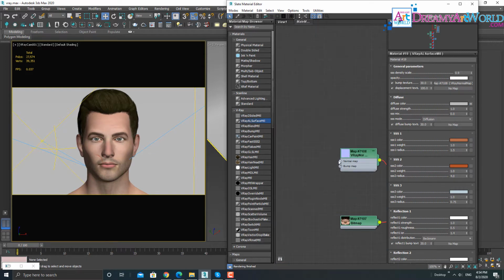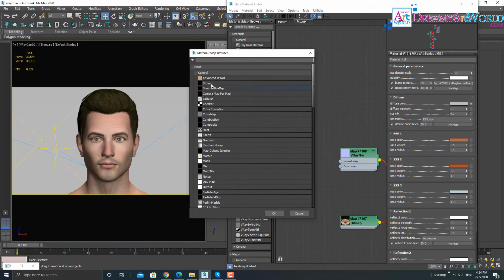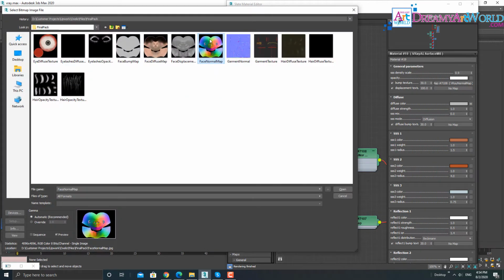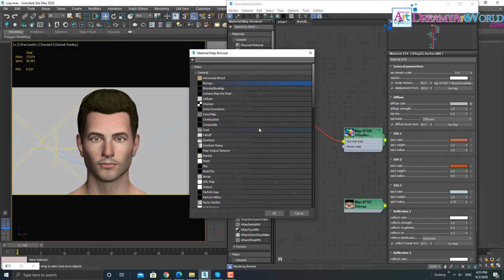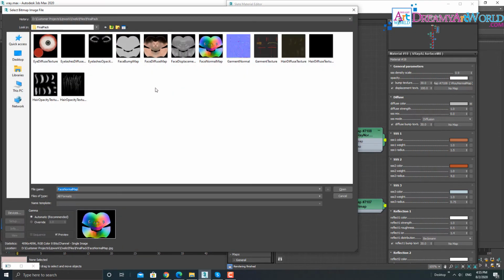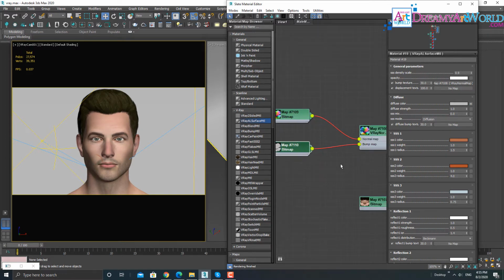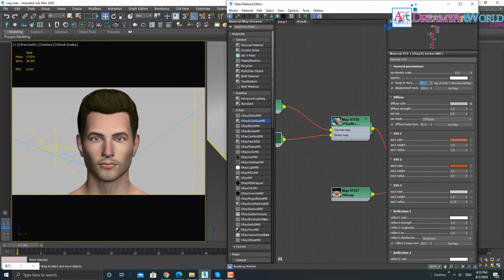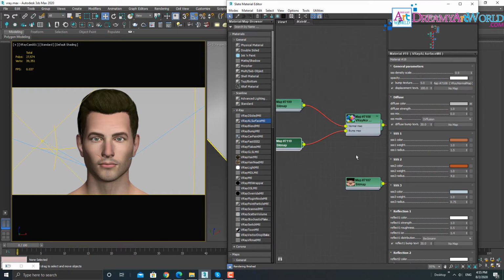Now I will load my normal map here using the bitmap. So my normal map is loaded, and I will use my bump map, which contains macro details here, and decrease this value to around 5. If we need, we will adjust it later.